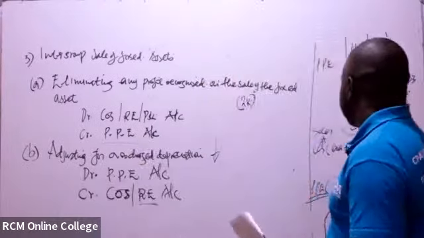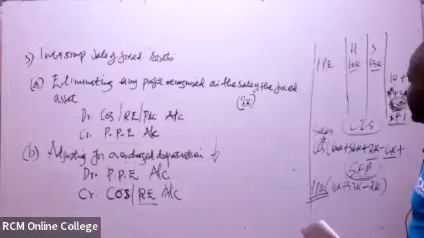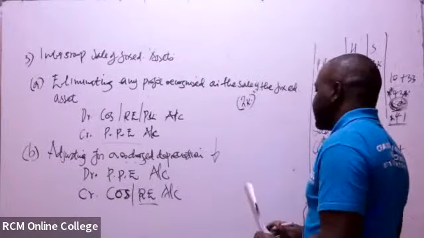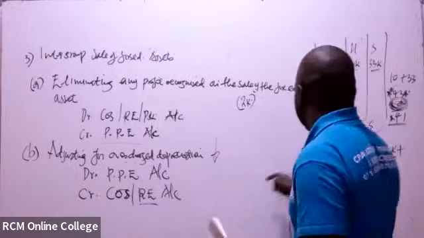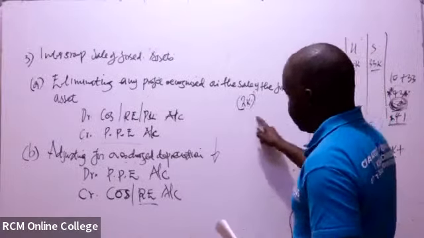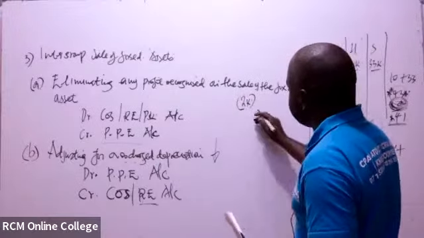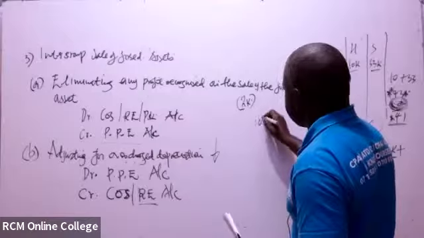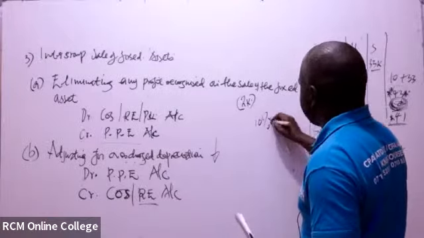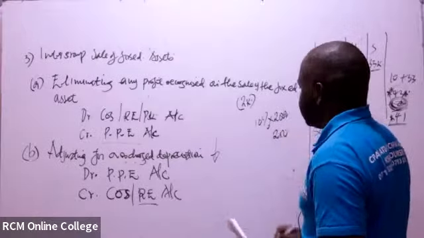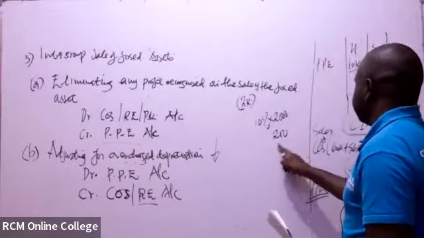When you reduce the cost of sale, you are basically correcting that overcharge. So you come and debit. You'll calculate. Remember the overcharge was this particular profit. Maybe you'll be told depreciation on the item of plant was 10%. So you'll take 10%, multiply by this overcharge, 2,000, and you'll be able to get 200.